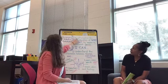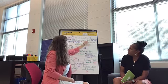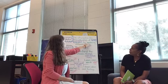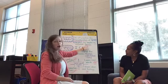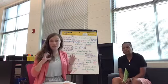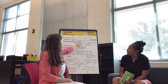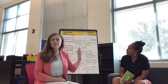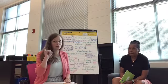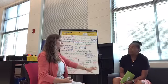So we will practice the characteristics of good readers by exploring different genres. And notice how I put good readers in big capital letters because that's really what I want us to focus on. And then I underlined characteristics and genres because we need to come back to those words, and I pinky promise that we will figure out characteristics and genres very soon. You good with this so far, Miss Atwood?